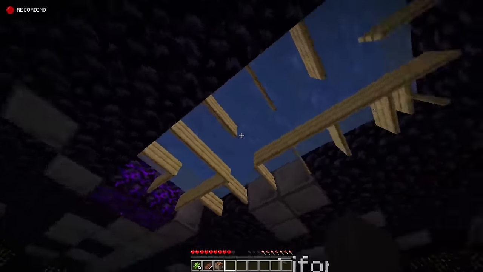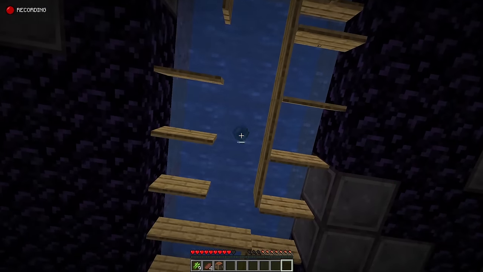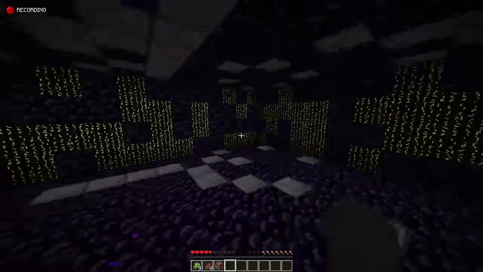Okay, let's think how we can get out of this place. I have an idea. I have this enderpearl. I'll just throw it out of here. Oh, perfect. 3, 2, 1, let's go. Bro, there was obsidian up there. He patched it up or something, bro. That's not good.